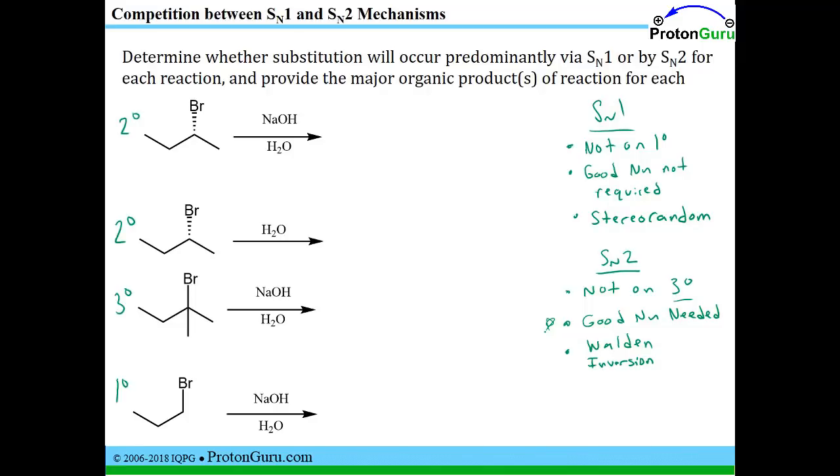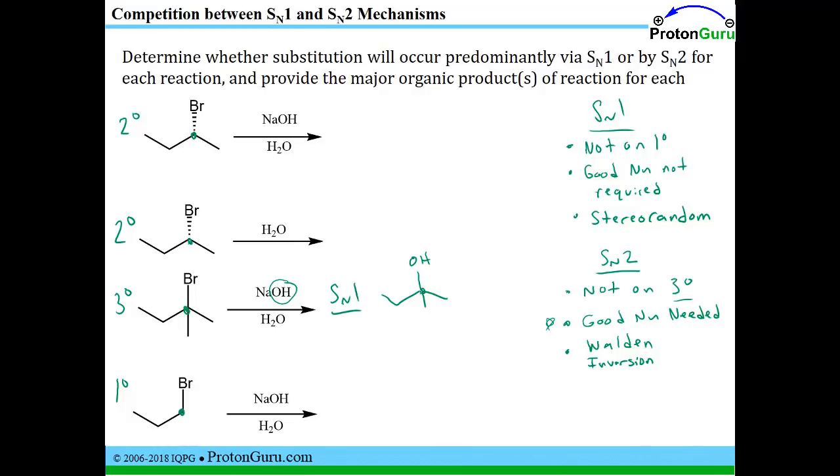We might then go back and label each of our substrates as being secondary, as in the first two cases, tertiary as in the third case, or primary as in this last case. In the case of the tertiary substrate, we know that we can only do an SN1 reaction because the SN2 doesn't work in that case, and we identify our nucleophile that will replace the bromide, so we should get this alcohol as our product. And the reaction center is not a stereogenic carbon. We don't need to worry about which isomers are produced in such a case.